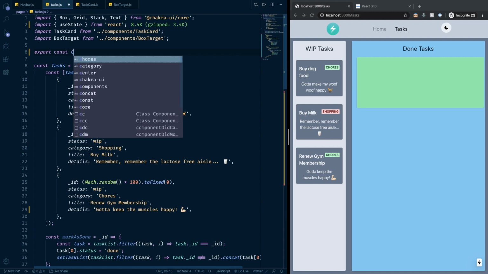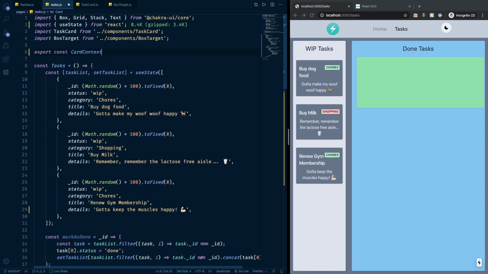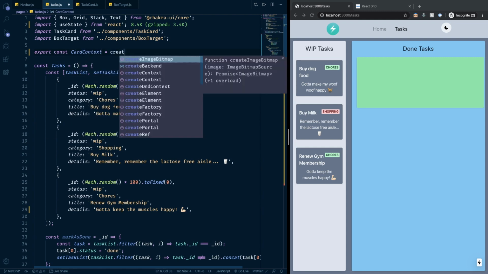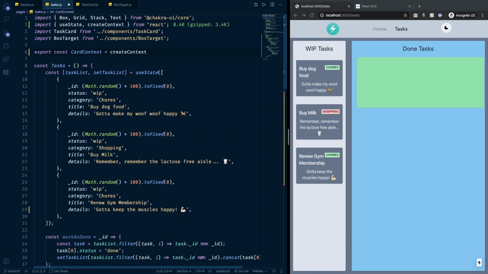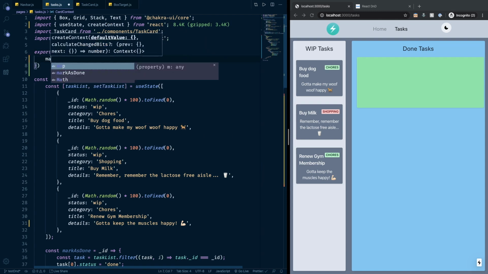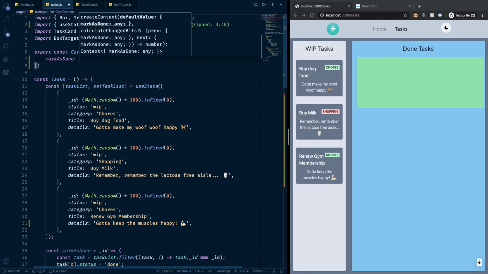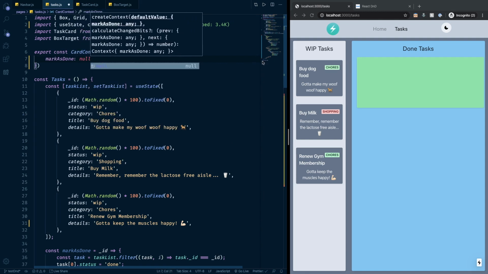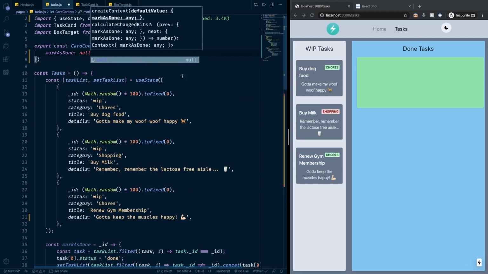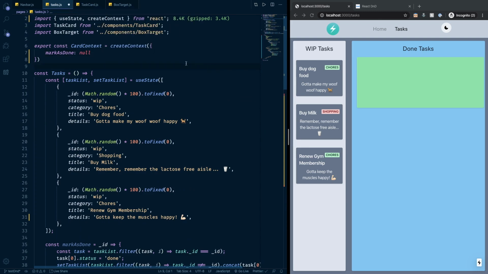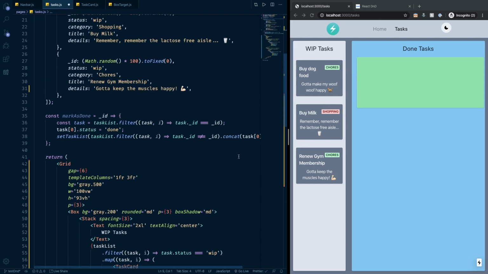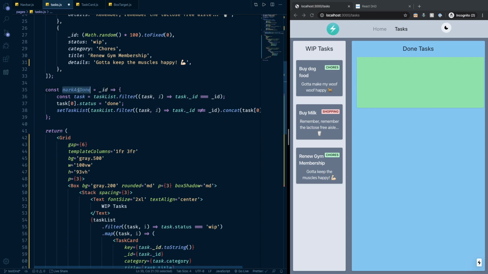I am going to export const CardContext. In this case, CardContext equals createContext, which will come from React. Thank you very much. And what I will do is I'm simply going to export markAsDone, and the initial value for it is null. It doesn't really matter at this point. Okay, that is good. And then I already have the value of markAsDone.